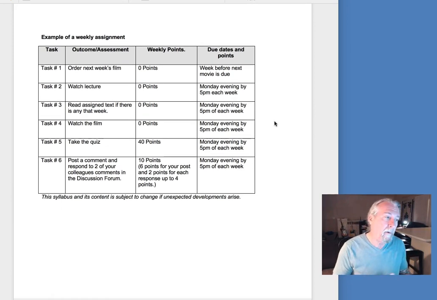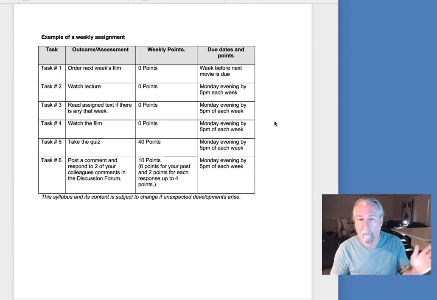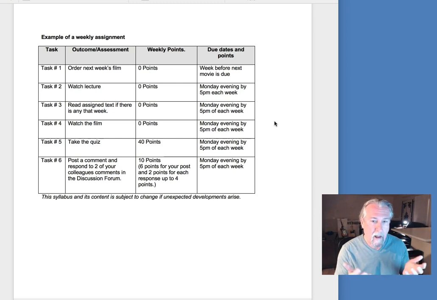So what you're going to do Monday at 5 or some point thereafter, the module opens up to you for that week. You want to work through it page by page. I've condensed it as much as I can. I really try not to ramble too much. The information I'm trying to give you, I try and be as concise as I can so that we can move through the module as quick as we can.